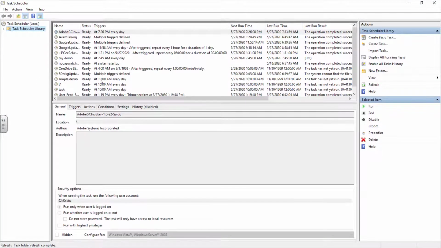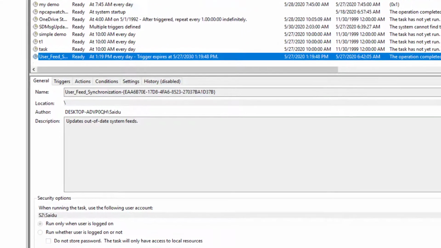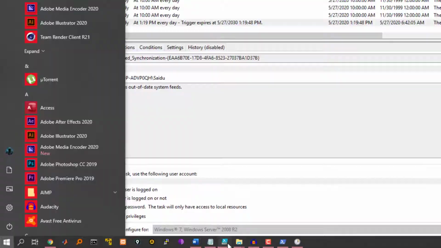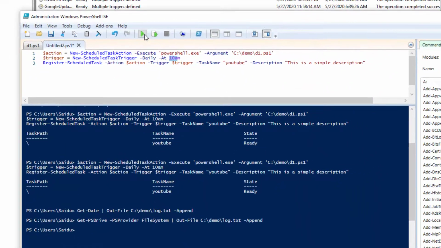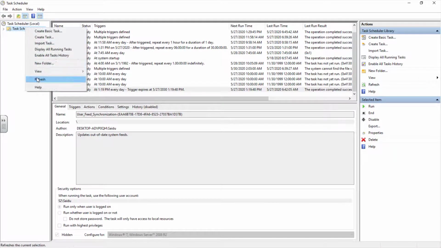You see right now we don't have that particular task, but if I run this command here and go back to my Task Scheduler and refresh, I'll have it here.